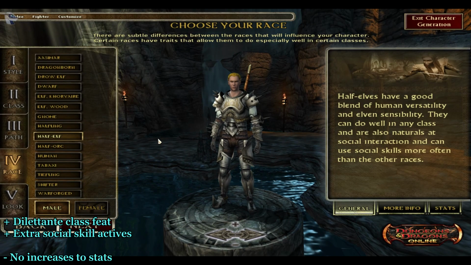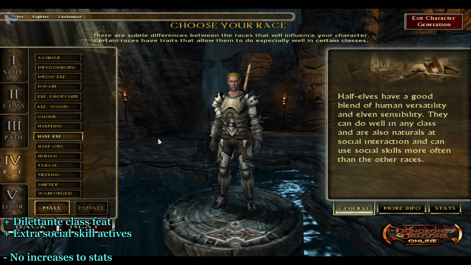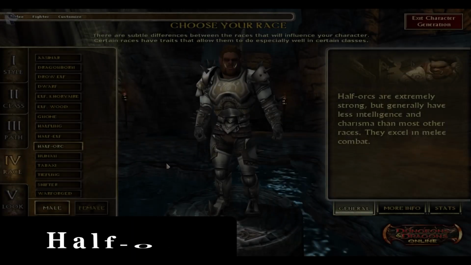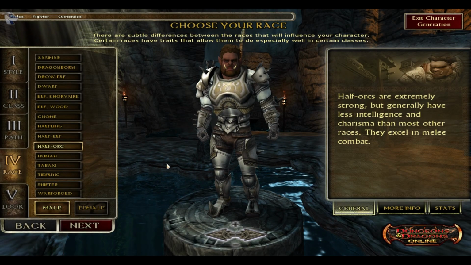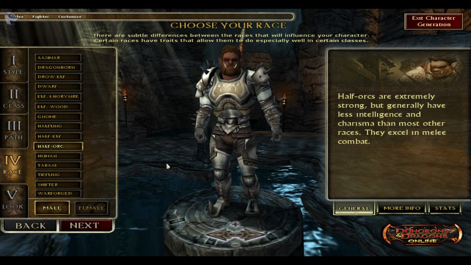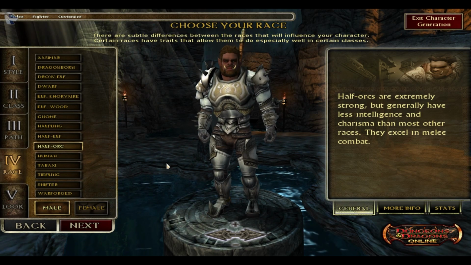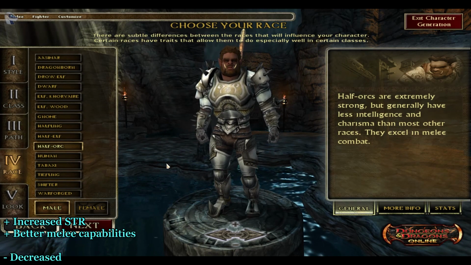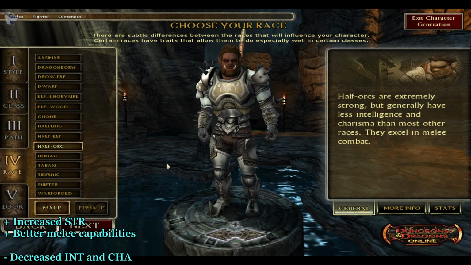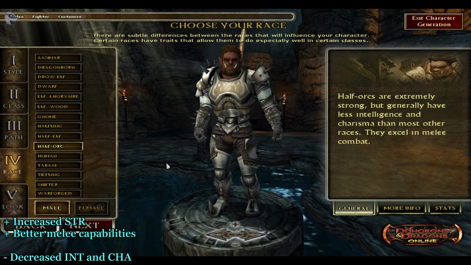They are, however, still elves, so they can too learn to boost their bow skills. Half-orcs or horks are the brute people, being extra powerful with a bonus to strength, but at the cost of being dumber and less charismatic to look at, having lower intelligence and charisma. They specialize in melee, especially two-handed weapons.